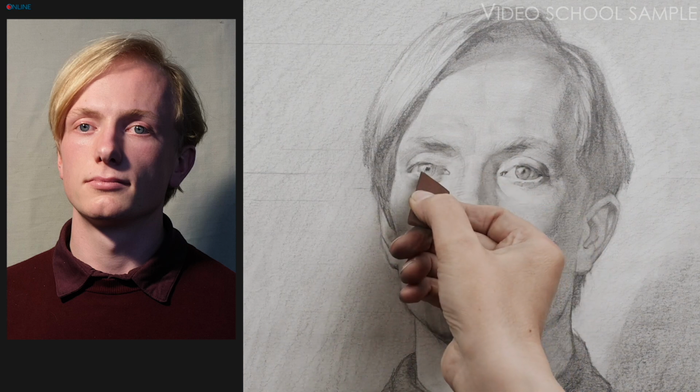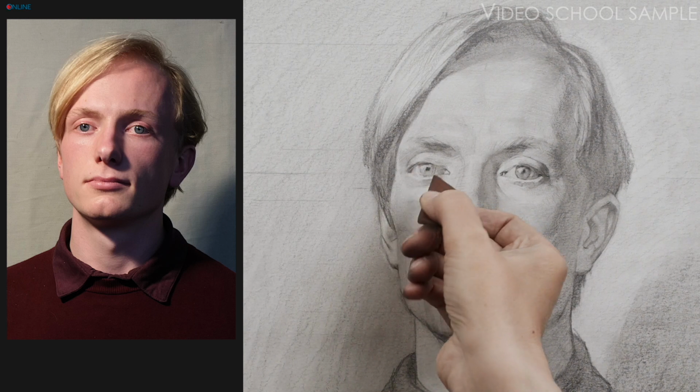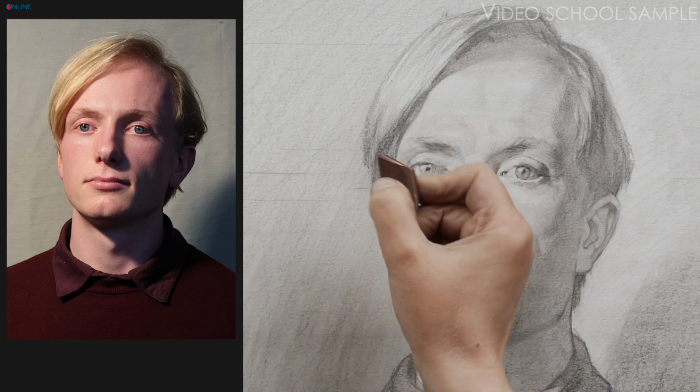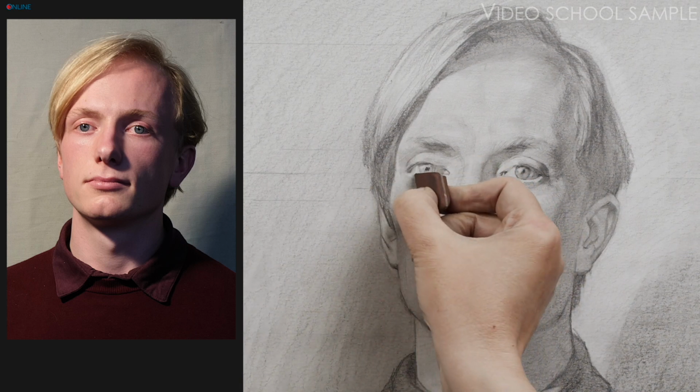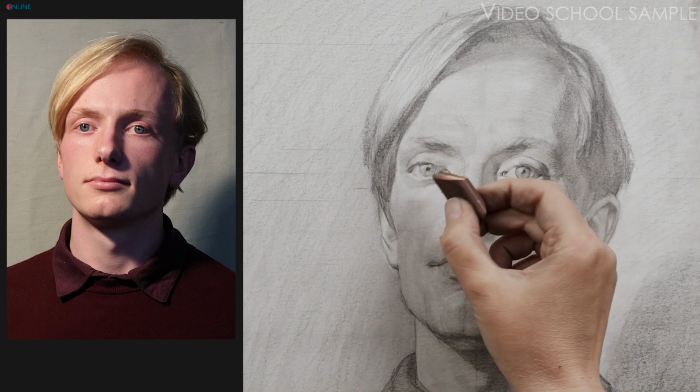Making light corrections here, which will bring our drawing closer still to the true character of the model. I could make the light even lighter here.